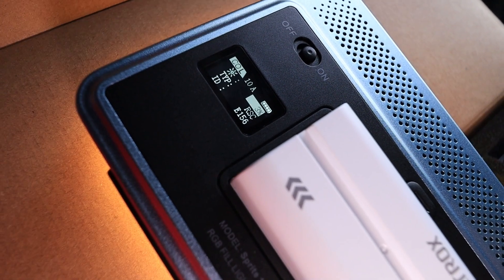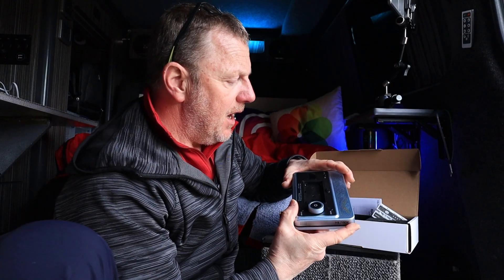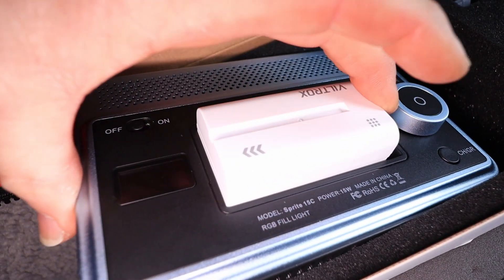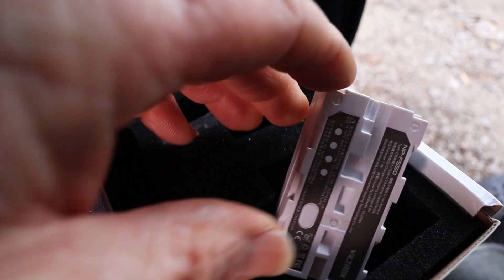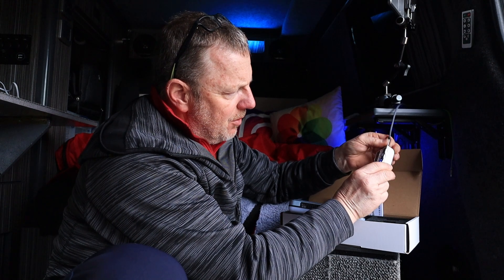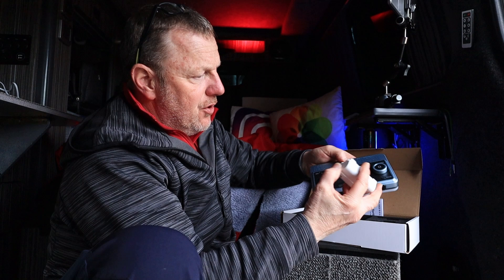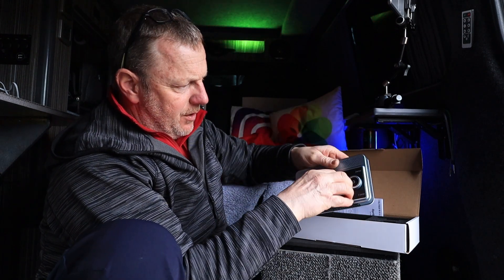It does actually come with a battery, which is fantastic because they don't always come with batteries. That's your battery lock to keep your battery in place. It supports NP-F550, 750, or 970 series batteries. The battery that comes with it is the F550, the smaller of the three options. This one has a USB-C charging port, and when you plug it in you'll see little lights illuminate on the side showing it's fully charged. There's also a button on the side to check the charge. You slot the battery in, lock it in, and it won't come off until you press the release button on the top.